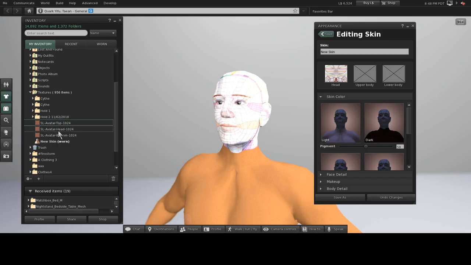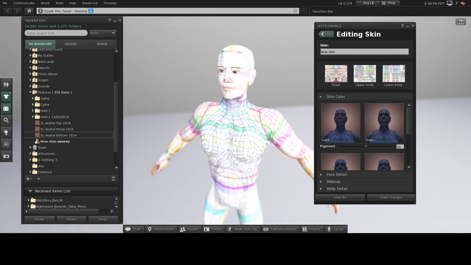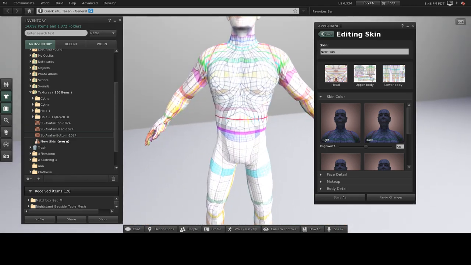Now you don't have to do it like that. You can actually grab, like if I left click on this, this is the top one, so that's going to go here in the upper body. So I can grab this with my mouse. I'm going to left click on it and hold it down, then go over here and let go, and boom, it puts it on there. Look at us go. All right, now I've got the bottom here, and I'm going to do the same thing, left click there, and boom, put it on there. Okay, so now if you look at my avatar, you can see he is now a UV map.